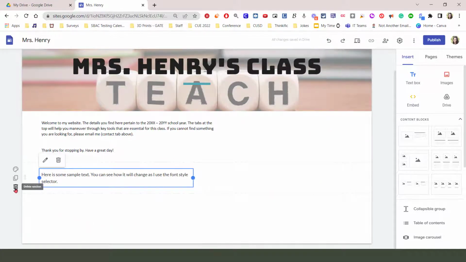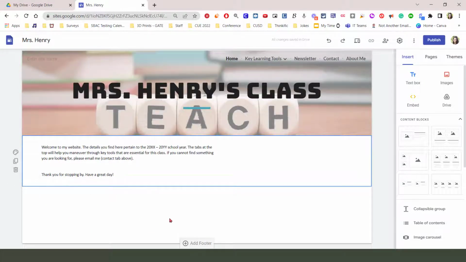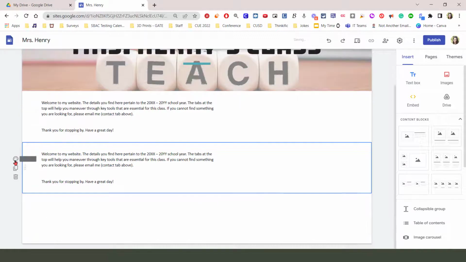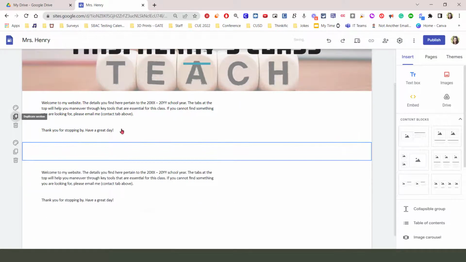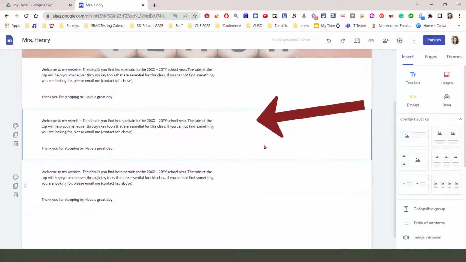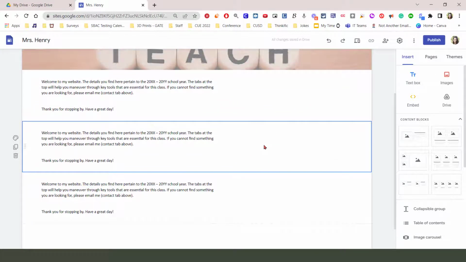I'm going to scoot over here to the trash can so you know what it's like to get rid of something. Oops, I don't want it anymore. Let's get rid of it. So that's what that looks like. You also have the ability to use the duplicate section button located right here. So if you click it a second time, it's going to repeat everything that you see in there. Likewise, if you click it another time, you now have three of those. That's how the duplicate section works.